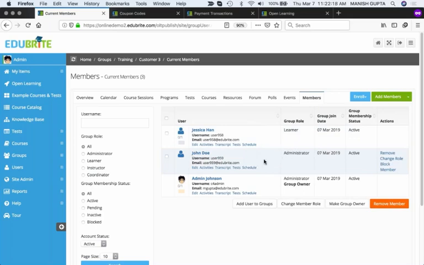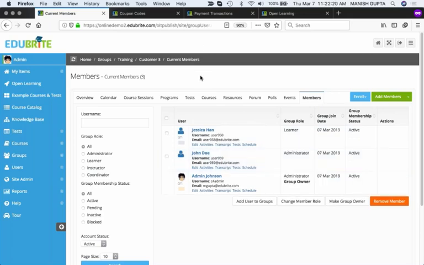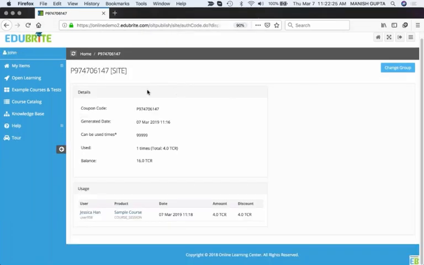The purpose of this setup is it gives another flexibility for the buyer. You can see I'm back onto the buyer side of it. They are on their coupon screen. They see an option here called Change Group. What they can do is assign this coupon code to a group. And what it does is that anybody who's a learner and a member in that group is able to get enrolled into the courses without even needing to use the coupon code. So that is the flexibility it brings. We'll see that real quick.